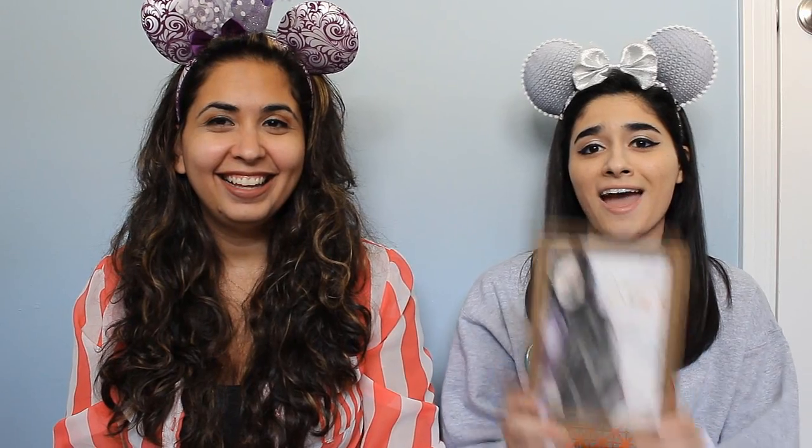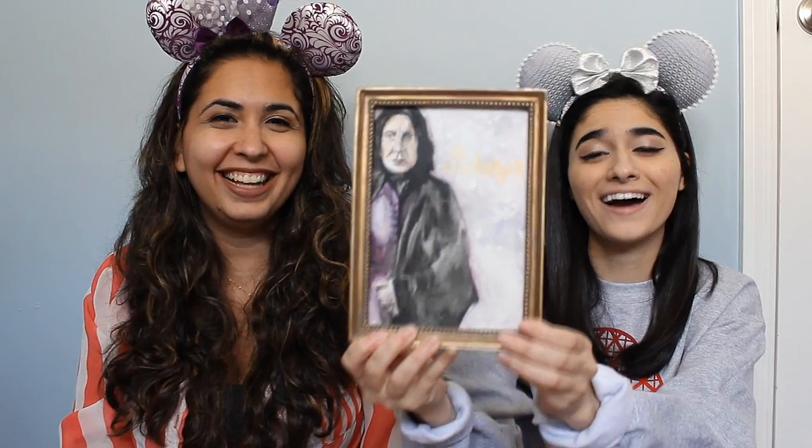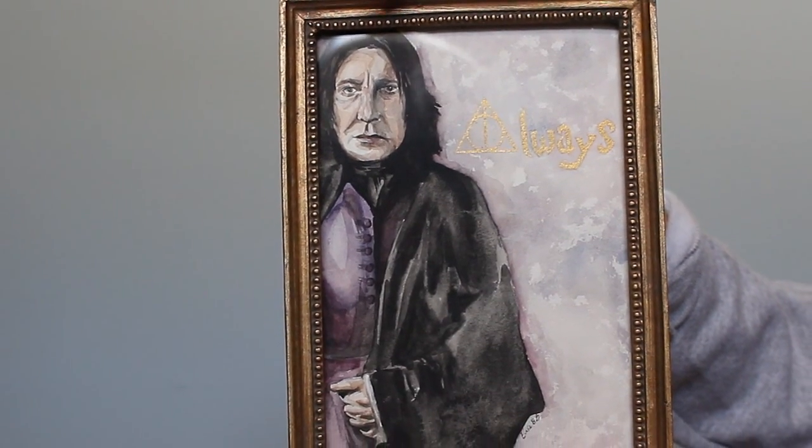This was actually given to me as a birthday gift from Rowan — she got me a Snape painting made by Alisa. It's so beautiful. I love it so much. I just feel like she really captured Snape. I showed her a picture of the Snape I wanted drawn and she captured him — the detail in the outfit, in his face. She thought of those details herself. I have it on my bookshelf and it's one of my favorite things I own.